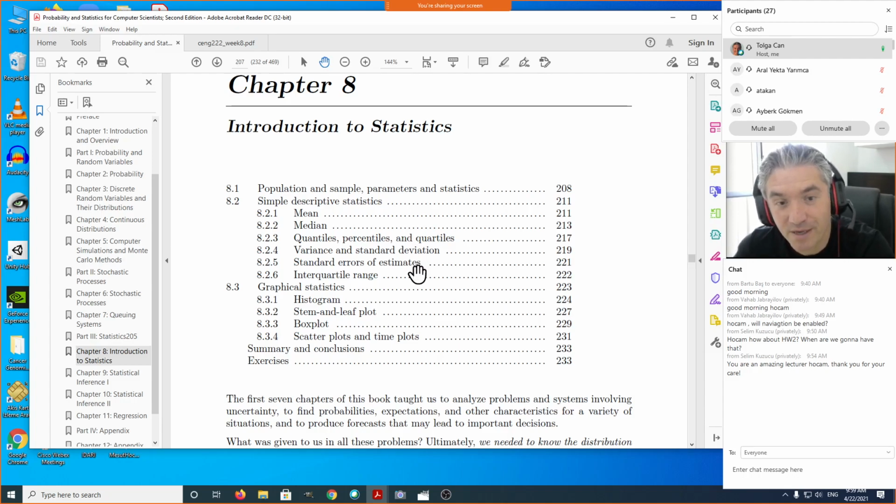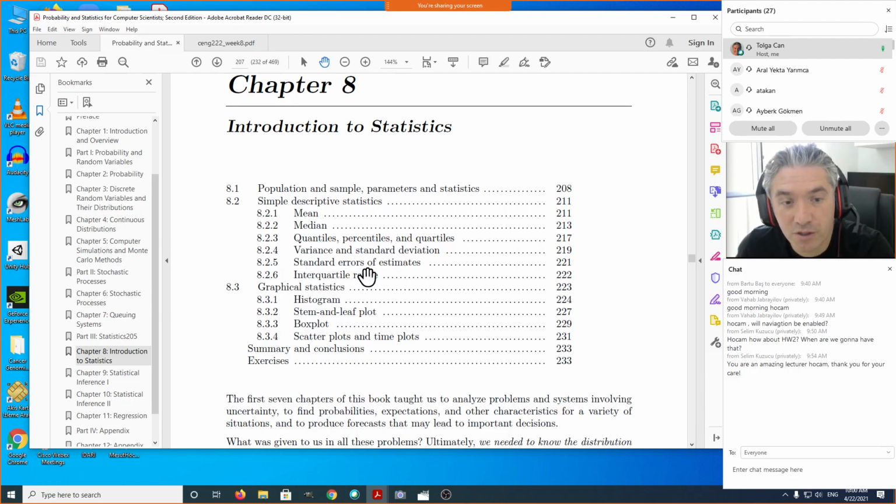So we are going to talk about the standard errors of these estimates, because that's a random variable. Standard error of an estimate is the standard deviation of our estimate, the standard deviation of our average. Each time we collect a sample of 200, we write the average somewhere. We collect another sample of 200 and write the average somewhere else. If you look at those averages, the standard deviation of those averages of the samples we have collected is called the standard error.